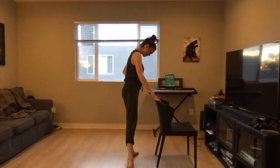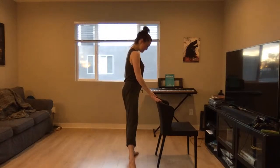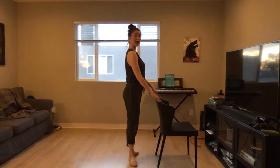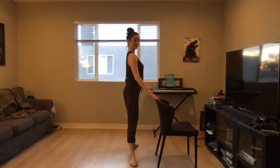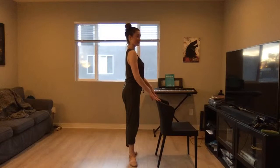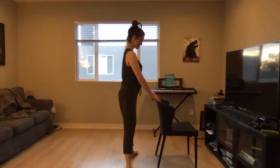We're going to practice our tendu out from first into second. And right leg back out. Let's back into first. Let's try opening to the left. So left leg out into second. Back into first. This time we're going to plie out in second. Ready? Tendu. Out to second.